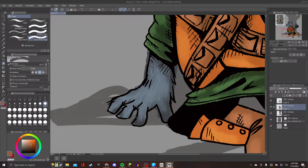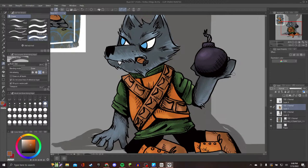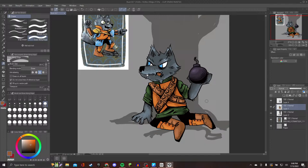Erase in between the thingies and tighten up there. Once again, I need to stop myself from over perfecting it while also finding a nice balance between, like, having some messy stuff, but always also having it neat.